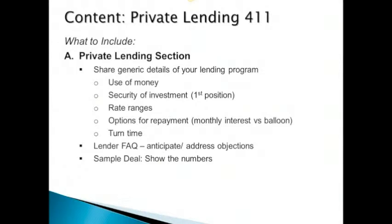Keep this section very, very generic, because it's not committing you to anything. When you talk with them down the road about funding a specific deal, that is a separate conversation. It's started by this book here, but it is a separate conversation you'll have with them about a very specific deal and very specific terms. This generic credibility kit is just supposed to be that, generic. It's supposed to give them an introduction to who you are and the kind of business you're doing.